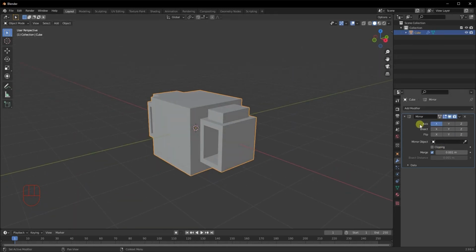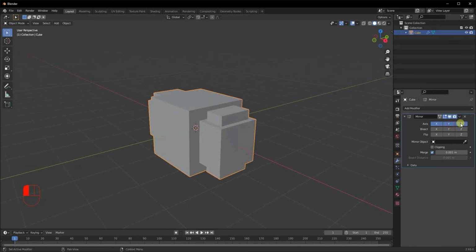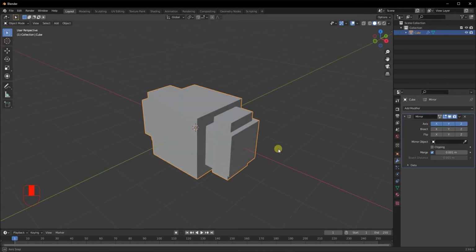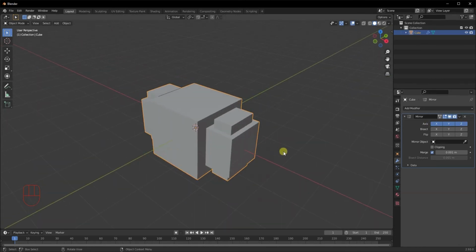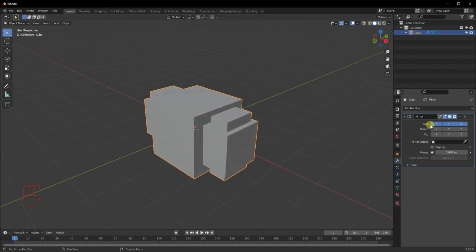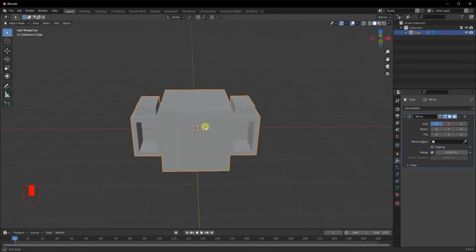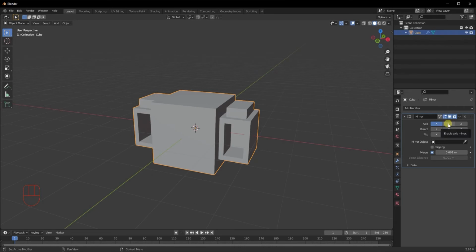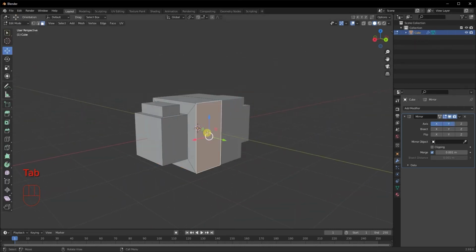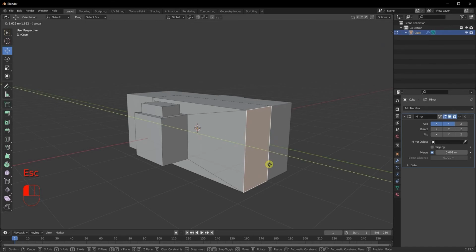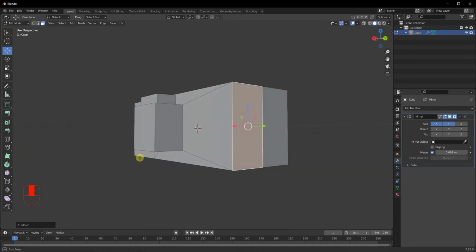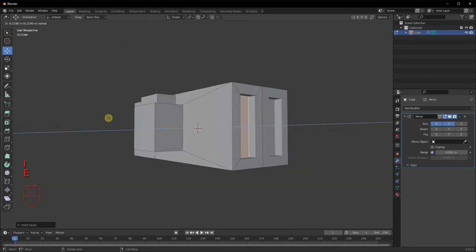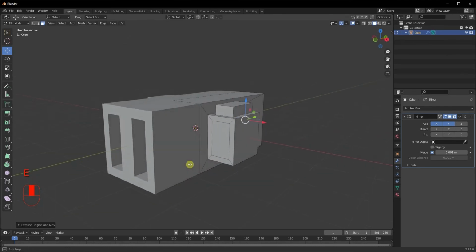The first section here that you see is the axis section. Whatever axes you click here are the axes your mirror is going to be effective on. For example, if I just click on x-axis, only the x-axis is getting mirrored. If I click on y-axis here, now my y-axis is also getting mirrored. Let me make a quick change here. Let's say I bring this out. Can you see it's automatically getting mirrored on the y-axis? And if I make any change, it will be reflected on the different axes as well.